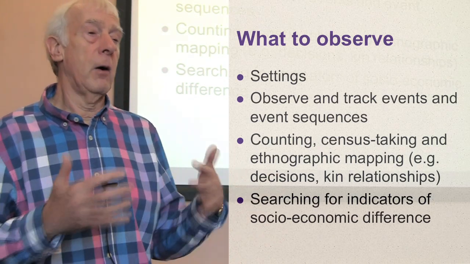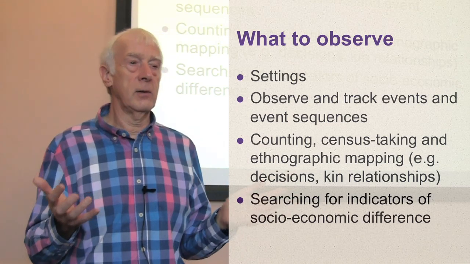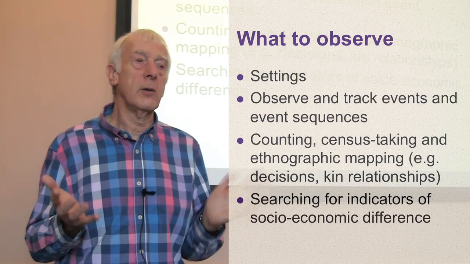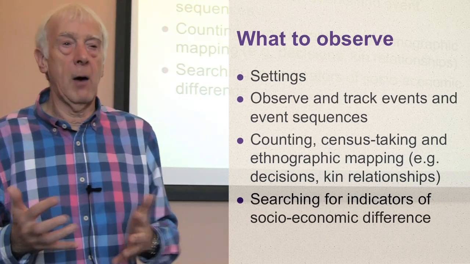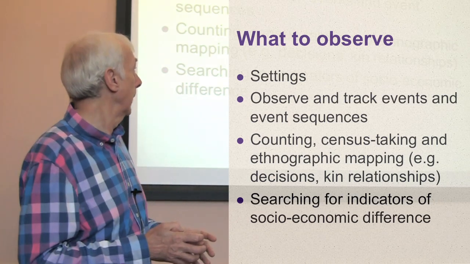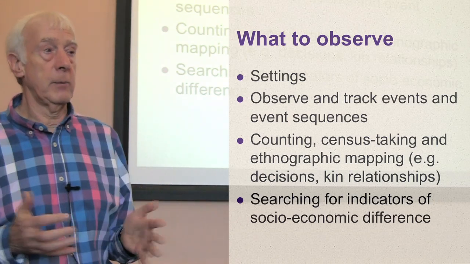Who are your father and mother? Who are your cousins and nephews and God knows what else? Who are they and how do they relate to you, and who has the control and power in your family, and so on. So those kinds of census-taking things can be quite important.